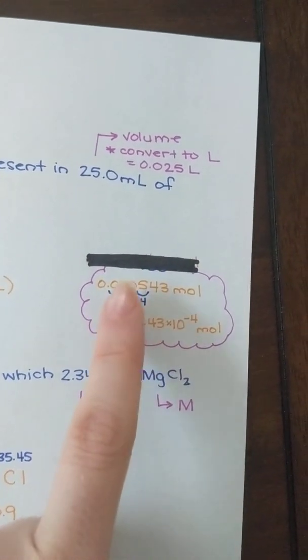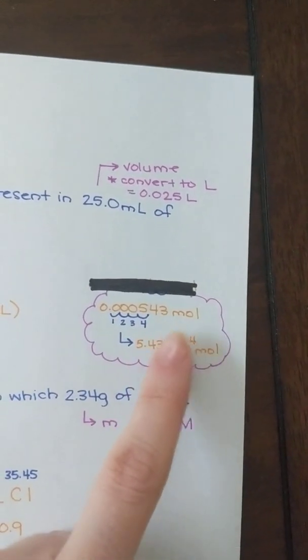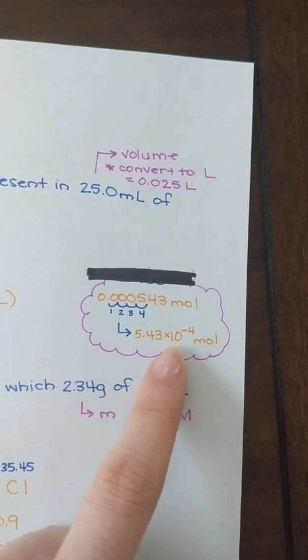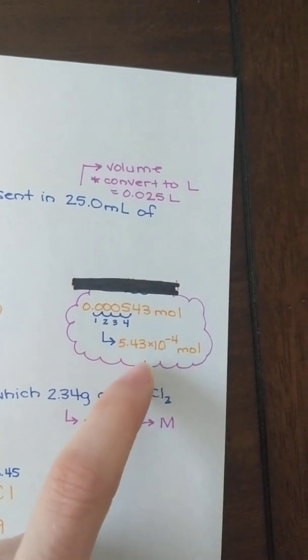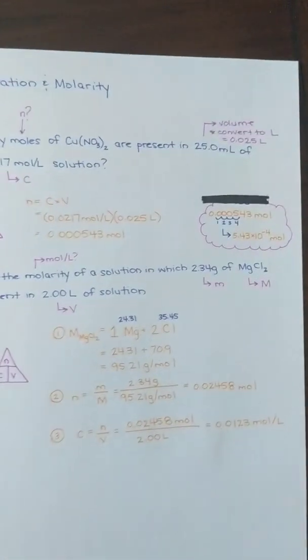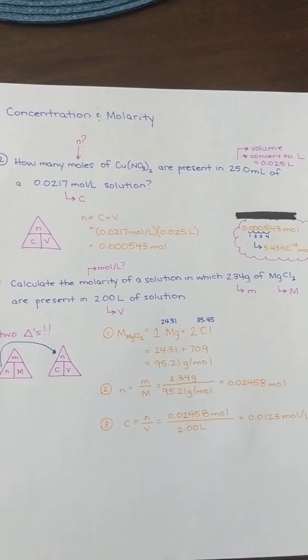So it's up to you. If you want to keep it like this with a bunch of zeros, that's a fine answer. If your calculator comes out this way, or if you want to convert it, these are the exact same quantities. So that's if we just use one triangle. The first question, though, has us going between two triangles.